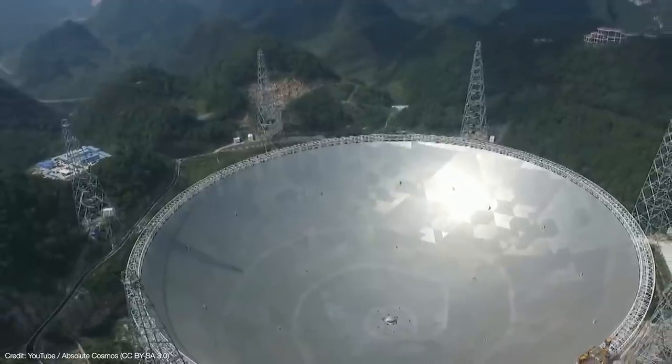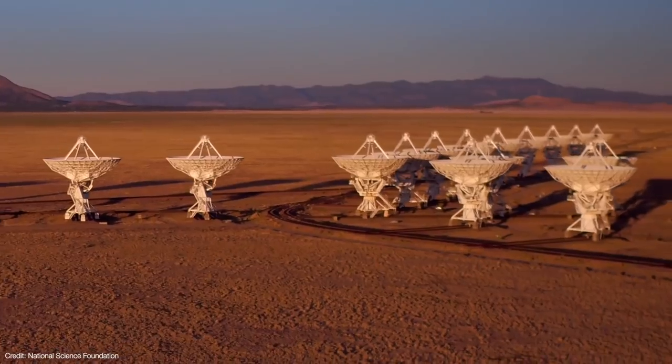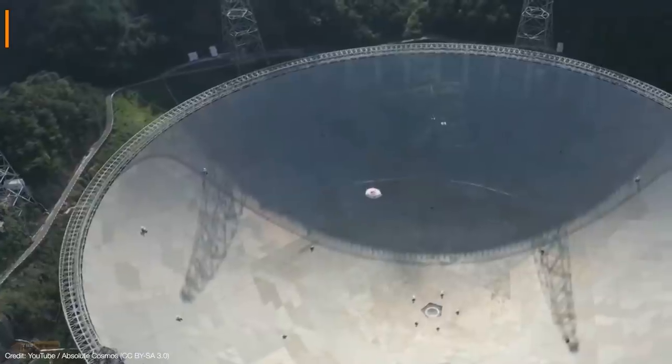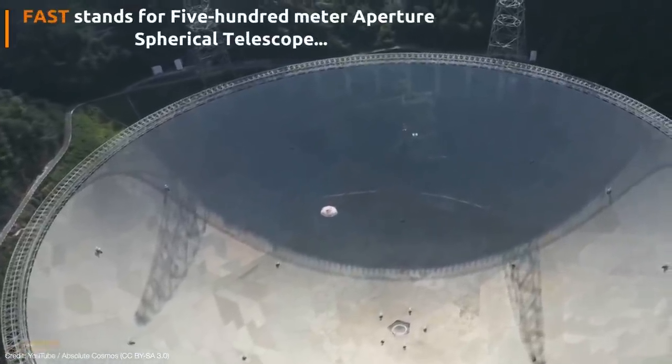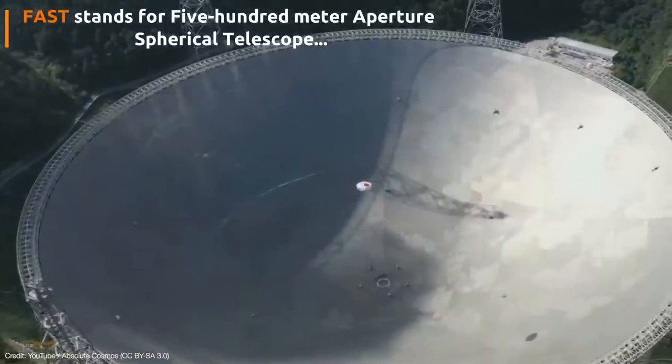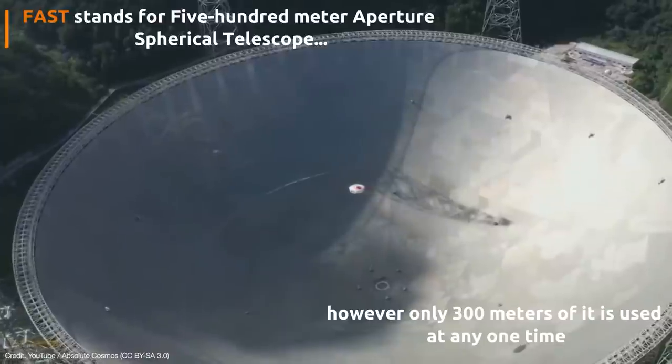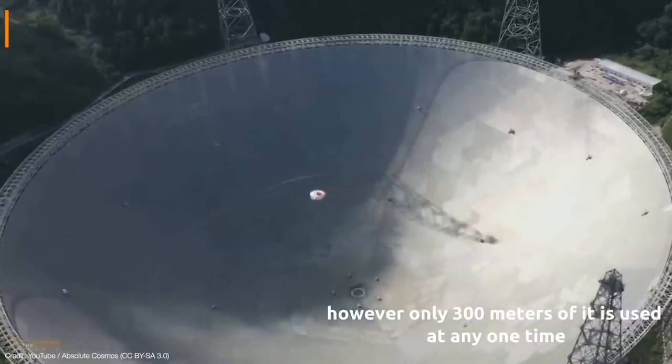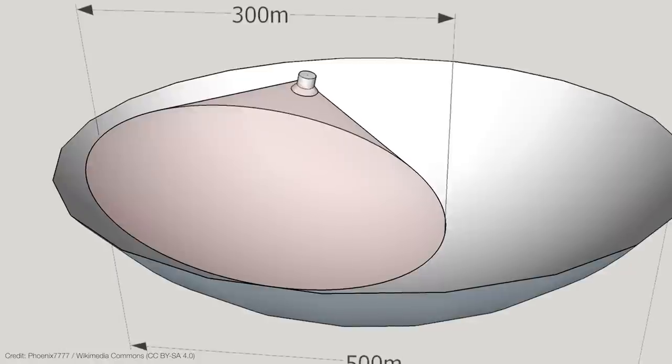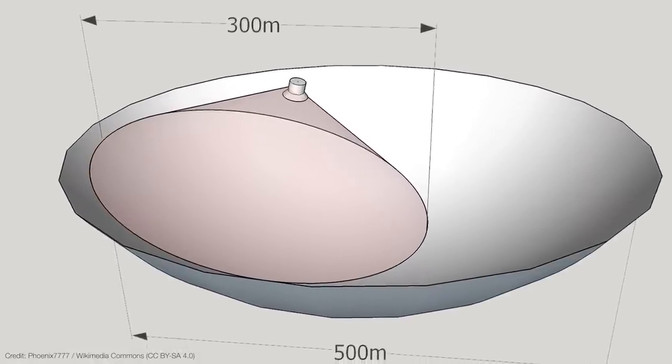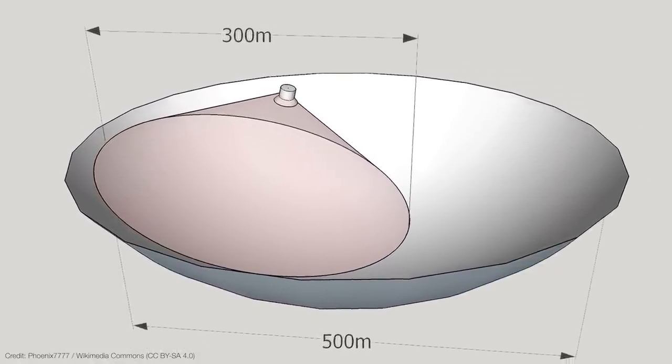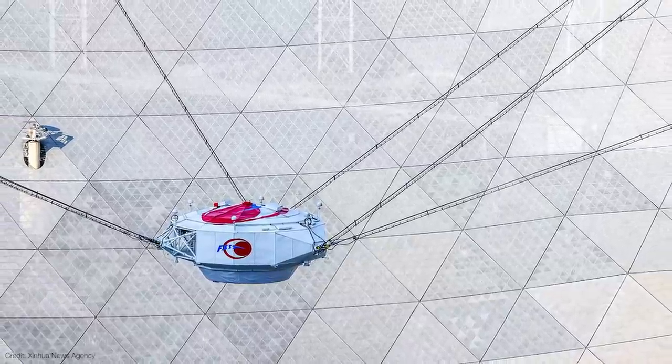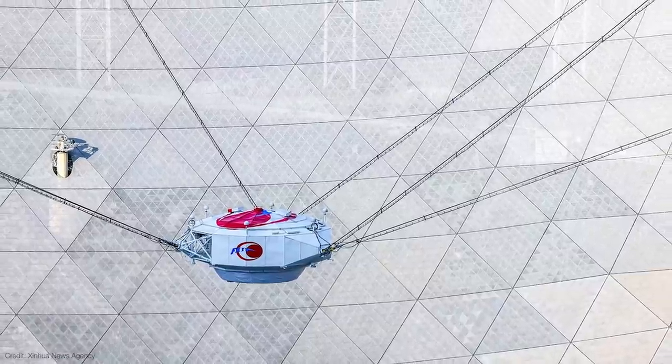FAST is the largest single-dish telescope in the world. Large radio arrays like the Very Large Array can certainly achieve higher resolution than FAST can, but FAST's giant single-dish antenna makes the telescope extremely sensitive. Now although the dish is fixed in place, its receiver can be maneuvered around to listen to signals coming from different parts of the dish. And that allows FAST to effectively point anywhere within a 26 degree radius of the zenith while still using 300 meters of the dish's total 500 meter aperture. It's this combination of high sensitivity and the ability to track targets for extended periods that makes FAST ideal for SETI.